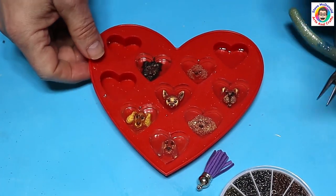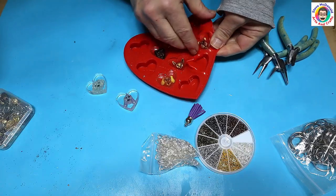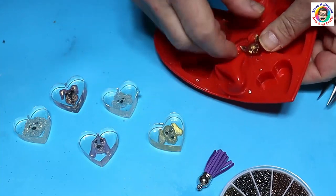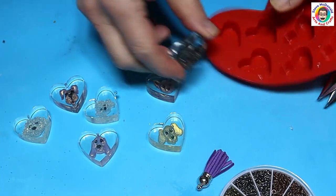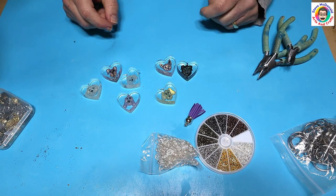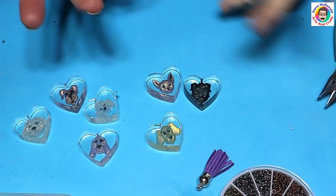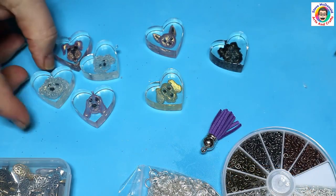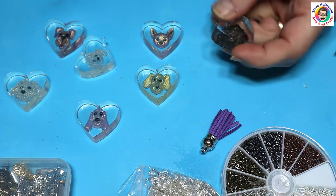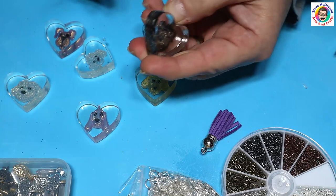These have all cured up nicely and I'm really pleased with how they've come out — they look very cute. Let's just pop them out of the mould. They've come out lovely. I could back them with something but I actually quite like the back. You could put a little colour on the back by doming it. So we'll clear dome the front. Now I'm going to show you how to turn them into either a pendant, a key ring, or a charm for a charm bracelet. First I'm going to drill a little hole where I want them to hang — I always like them off-centre.